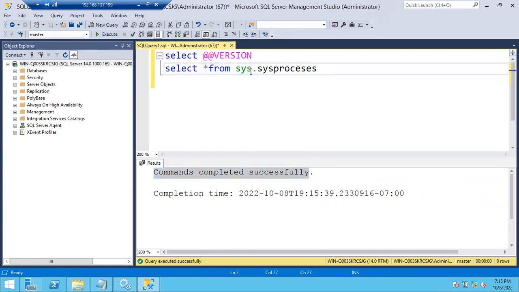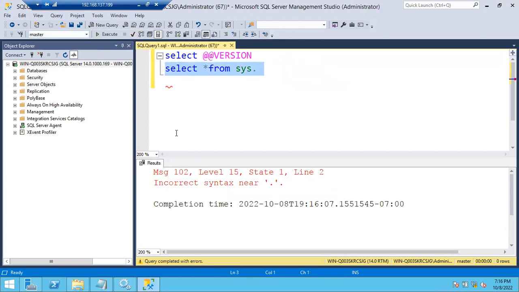Let me delete this. I just edited it. Of course, you know there is an error here. And again, if you select this line and click on this parse button, sometimes it doesn't work properly. It is still showing command completed successfully. Let me execute this one and check whether it will show an error. Like you can see.